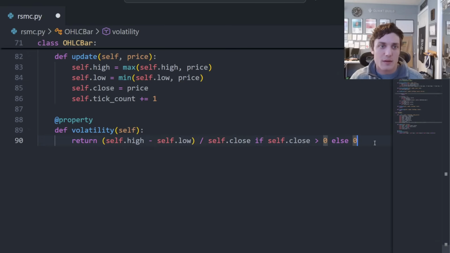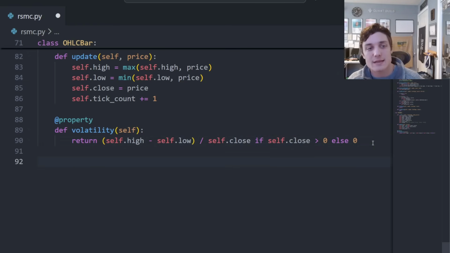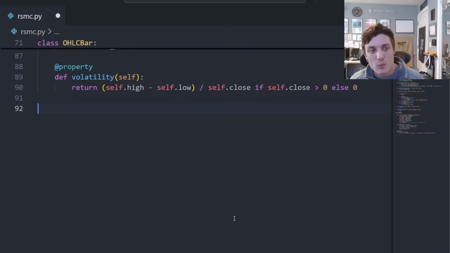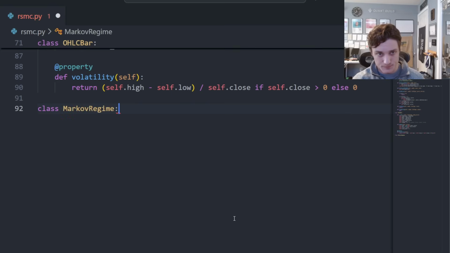Now that we've built the class to handle our open, high, low, close bar data, we can build the class for our Markov chain regime switching model. This is what we are going to do in the next video, but we're still going to define the functions to be used in this application herein. So I'm going to say class MarkovRegime.